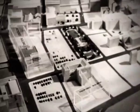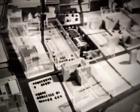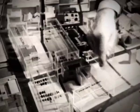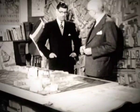For example, here is the scheme for this area. This is the proposed bus station and helicopter landing place. These are proposed offices. And here is a row of shops. This is the garden that you have already seen. And this building is already in course of erection. And I do know that many of these other buildings will be started quite soon. I'm beginning to realize that 20 years is quite a short time for the planner. Yes, indeed. This is a 20-year scheme.